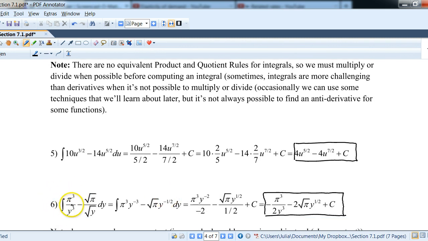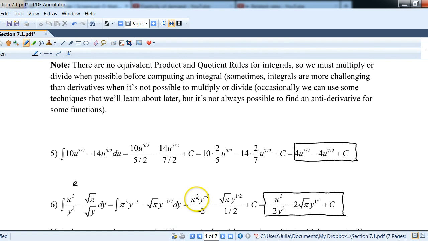This next one, integral of pi cubed over y cubed minus square root of pi over square root of y dy. And sometimes on the homework, the e, which is another constant, the e that would be given, if you remember, that's 2.718 and so on. But you treat it as a constant, very similar. Remember y cubed, you can take it out of the denominator, make it y to the negative 3rd power. And same thing we did with square root of y, kept square root of pi, keep that. And it becomes y to the negative 1/2 power. That's still dy. Sometimes I put parentheses around the whole thing, sometimes I don't, but it's the same idea.